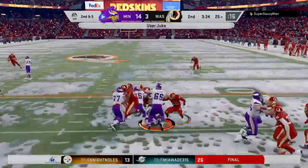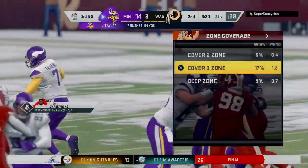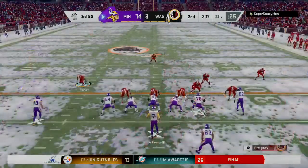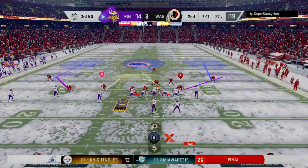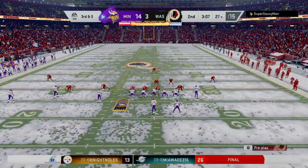On 2nd down now, it's Taylor. And he's upended after a gain of 2 out to the 27. Well, so many times we look at a short run and we praise the offense for trying to set the tempo and establish things, but the defensive guys, hey, they just won the battle there. It wasn't a big run given up. They don't always have to absorb the body blows. Sometimes they dish them out themselves.